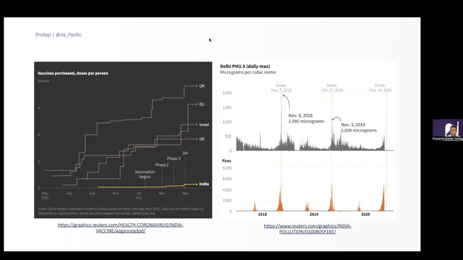Now, the reason I showed this chart is because of course, the actual number of vaccines are in millions, right? So imagine I put those numbers on the chart, you wouldn't be able to make sense of how big is 1 million vaccines or how big is 2 million vaccines? I know it's big, but in a context, right?